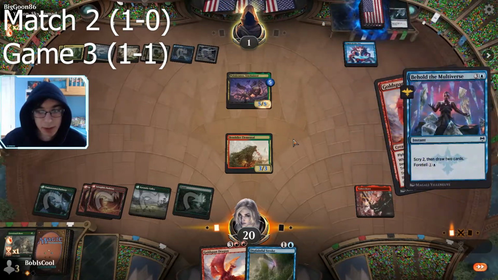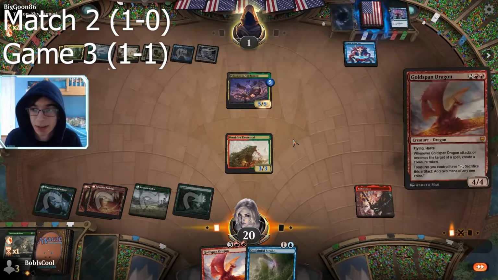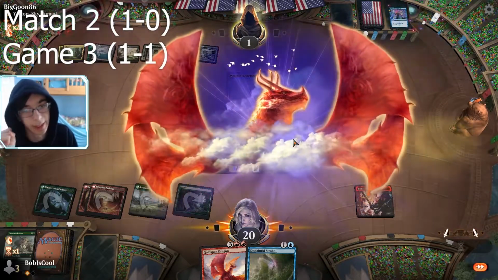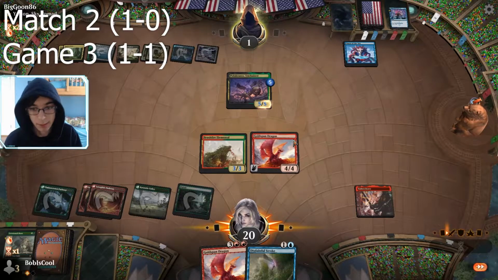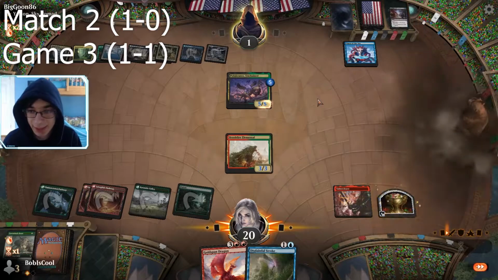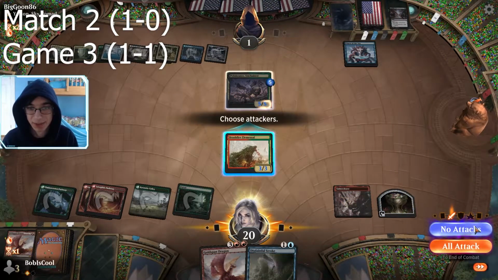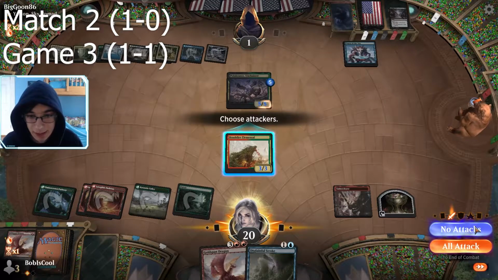They're going to Behold the Multiverse. Come on, double bottom. Yes! That's good. Desperation. Okay. Wait, if they fight pre-combat. You kidding me? They had the Heartless Act. That is frustrating. All that work for nothing.